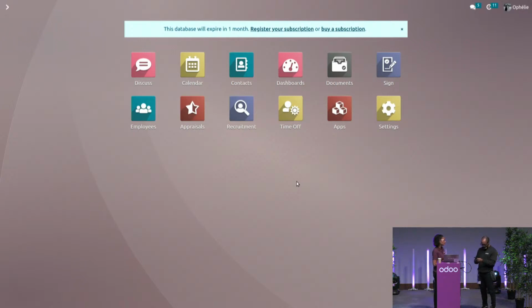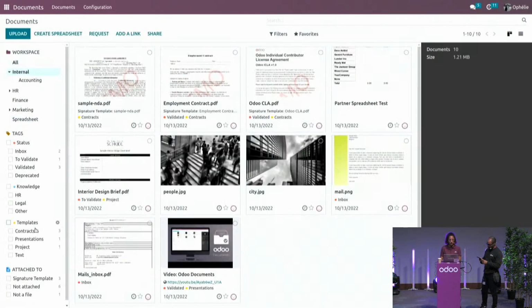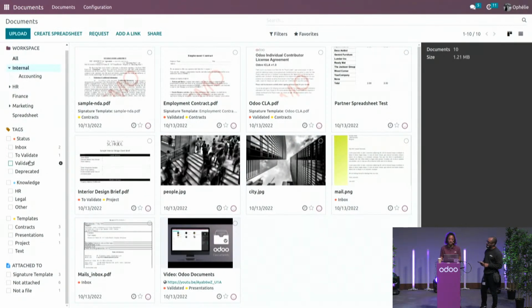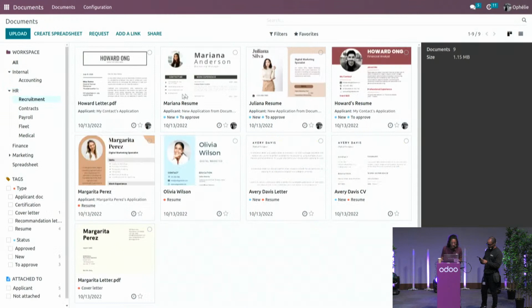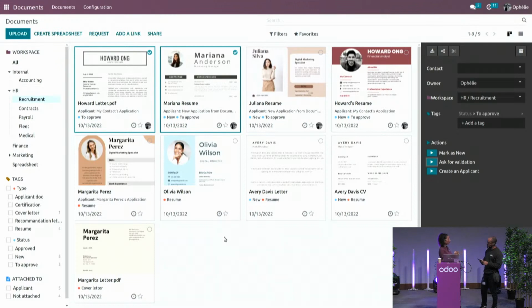Okay, great. Another question coming in: is it possible to have a validation workflow with the document? Yes. It won't be a fixed one, I think, in this case. But what you can do is work with the tags. So here, as I've done it, I did the status inbox to validate, etc. As soon as you receive a document, for example, you can create some actions. By default, you can say that this needs to be asked for validation, and it will add the tag to approve, and we can also have a certain person linked to that. So every time we add this tag or this action, it sends an activity to a certain person to approve it. So yes, it can help with validation.